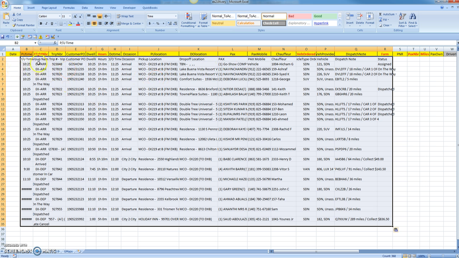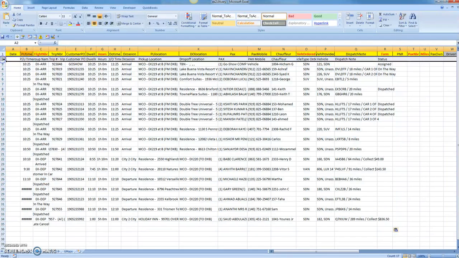That's why I built this template, in order to reflect the same information that we have in Livre.